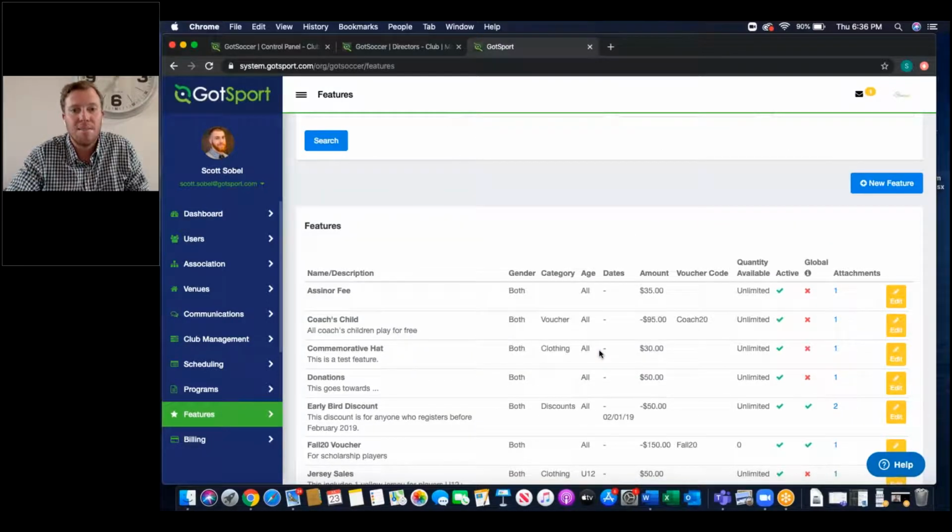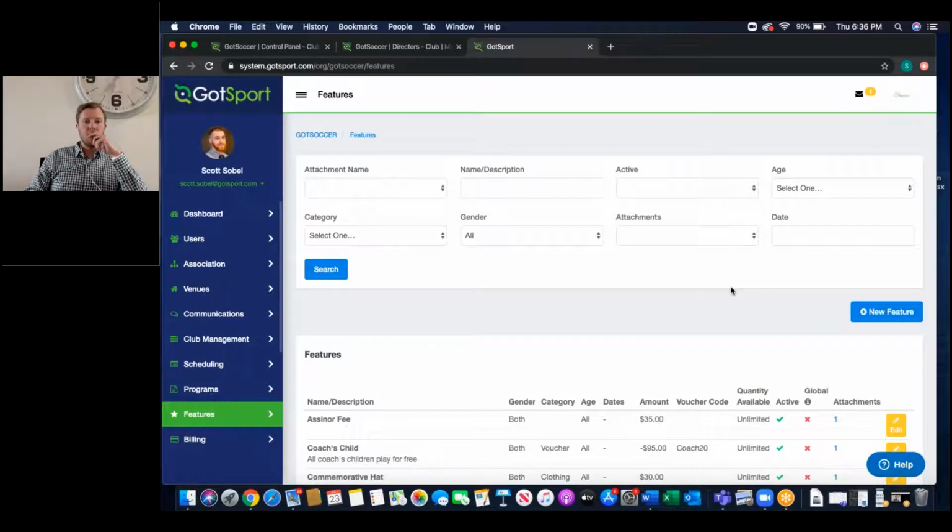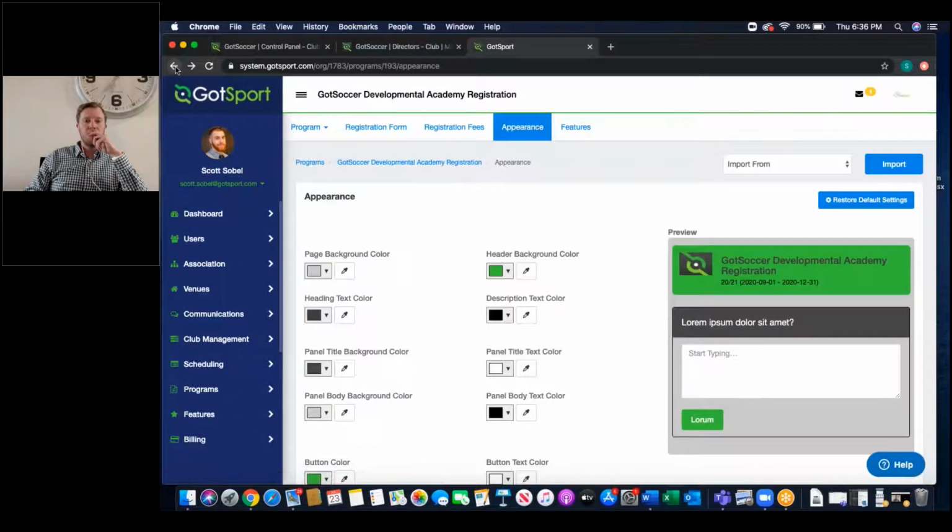So we've been kind of toying back and forth with that idea, Cheryl, and if I'm not mistaken, I think at some point you've actually gotten into this new system a little bit and played around with it. Right now, it puts it directly into the quick add, where you can see I have different options that are checked off as global here, but long term, they will automatically put them into those registrations, but there will be a checkbox available when setting up that feature or when setting up that program to remove some of those that you don't want.